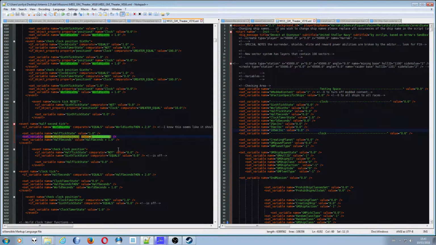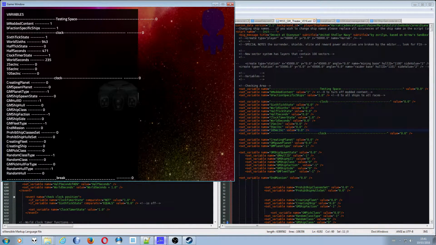So we then have two, and then it would go through a cycle one more time, and then world sixths would be three, which is less than two plus two, and it would go through again, and we'd have world sixths, which is four, which is equal to two plus two. So at that point, it would tick one more time, then the world sixth then would be set to four, because world sixths is four. I realize that might be an awful lot to follow very quickly, but it is the way it is. It's just ticking through these things to make sure that these increment fairly regularly.